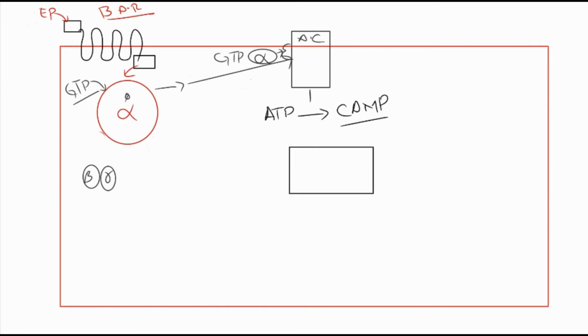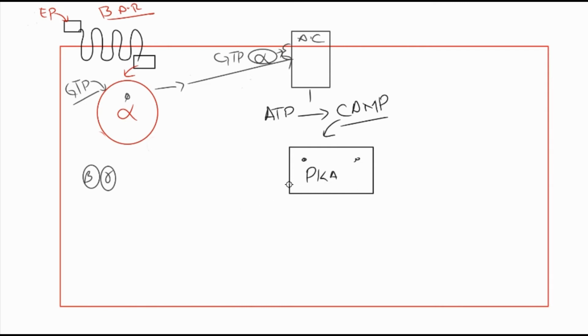Here this enzyme is very special, and it has very specific features that bring transformational changes into the cell. The name of this enzyme is protein kinase A. Cyclic AMP will activate protein kinase A, and protein kinase A will alter many functions in the cell. The alteration includes phosphorylation of many proteins present in the cell.